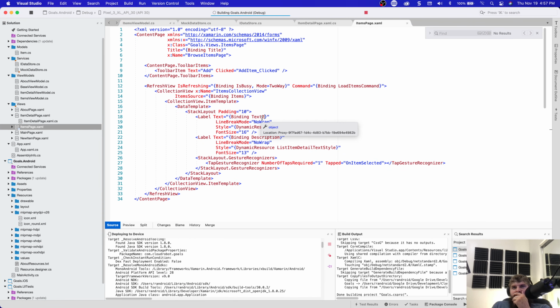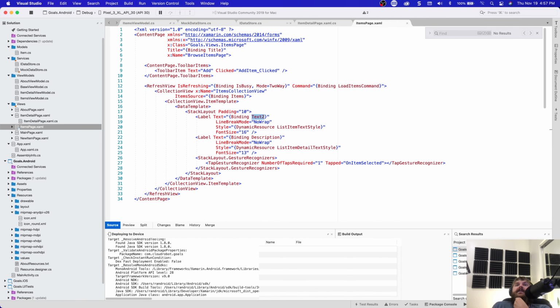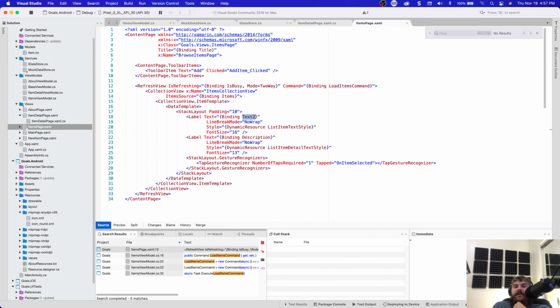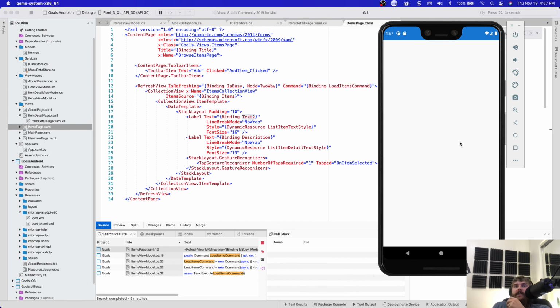So this should fail, right? Because it can't bind to a field called text on item. Or sorry, text2 on item doesn't exist. But it's not failing. So this means it happens at runtime, which is pretty scary. Let's check. Hopefully it handles it gracefully and doesn't just crash.